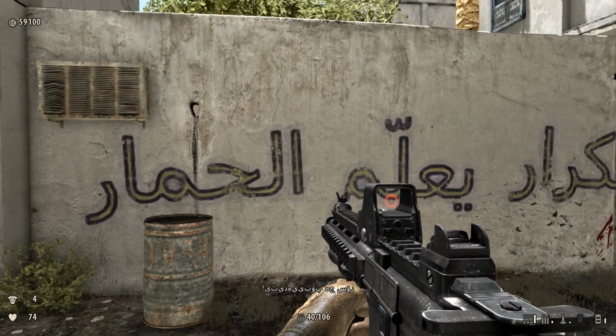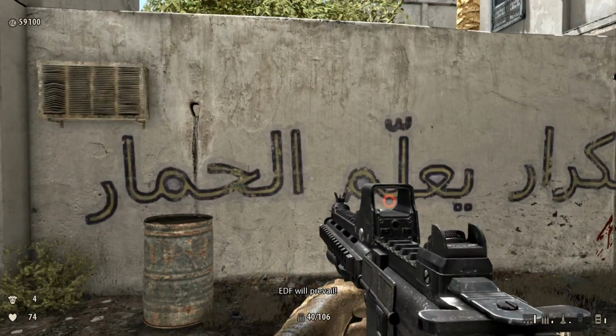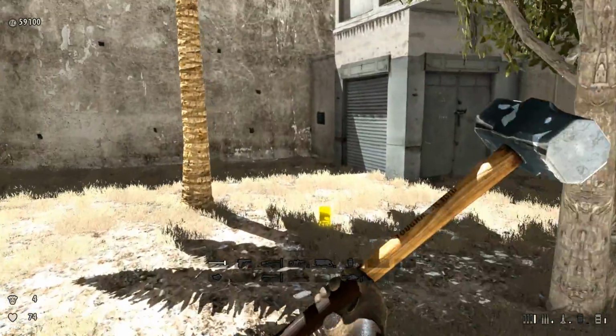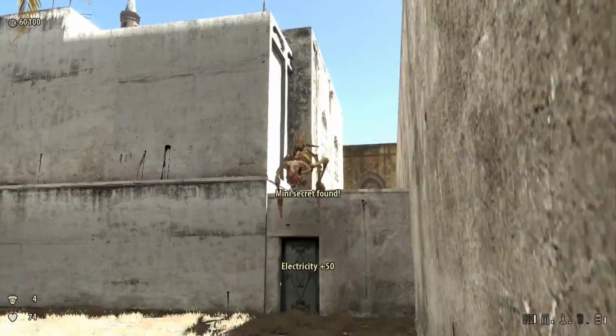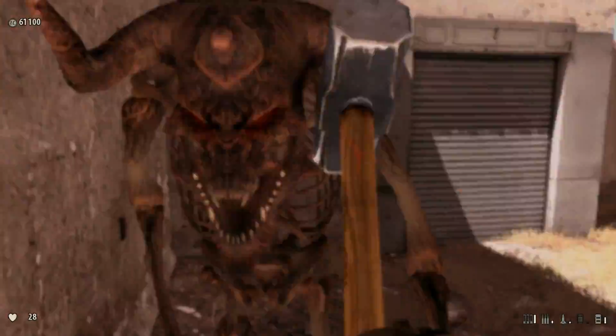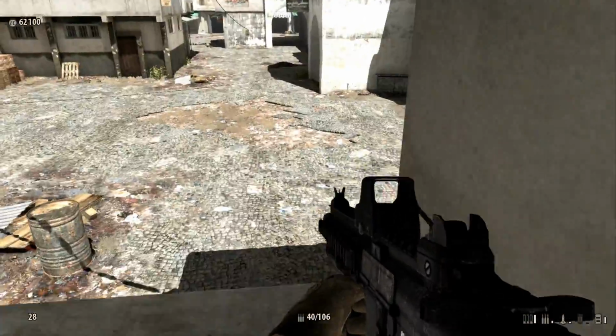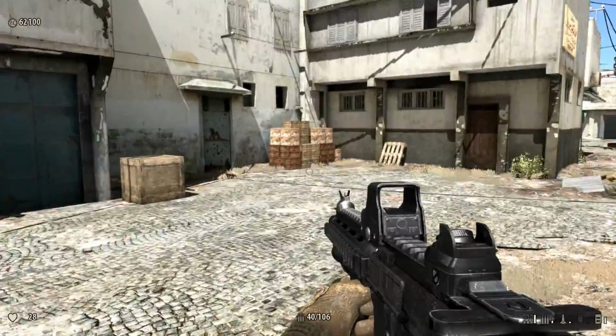But anyway, here's a wall. It says, Earth Defense Force will prevail. And if you jump on top of the Earth Defense Force's wall, you can get the secret electricity, which is guarded by 2 clear skeletons. Oh boy. Which apparently decided to hit me for a change, which is kind of unfortunate. If you do it right, you can actually kill both of those in one hit.